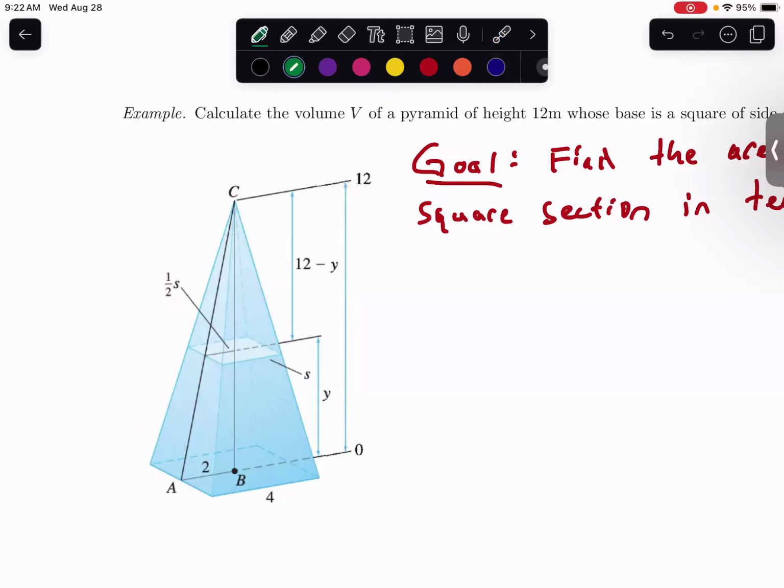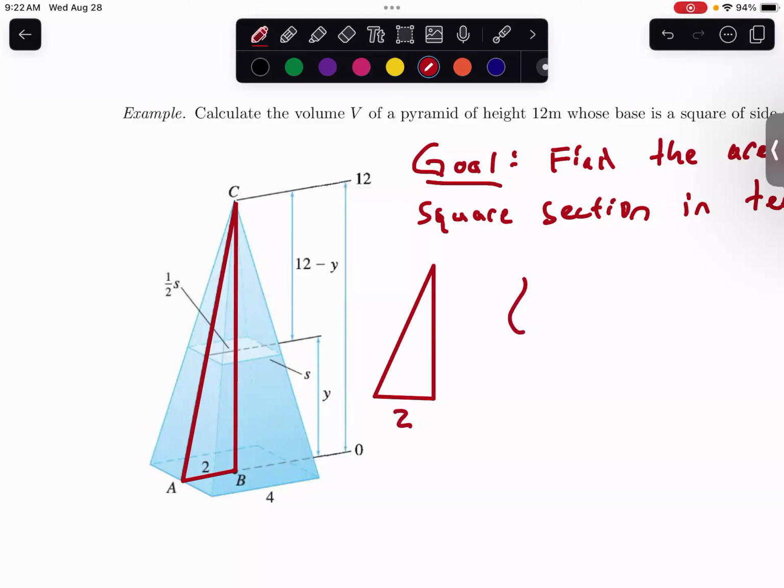And so what I mean by that is there's two triangles we're interested in. There's this triangle. Let me use red. There's this triangle that has the base being a line segment from A to B, and then the height is given by B to C. Then we have this hypotenuse here. So there's this red triangle here. And so the red triangle has base 2, and the height is given by 12. And then inside of this larger triangle, we have a smaller triangle that's proportional to it.